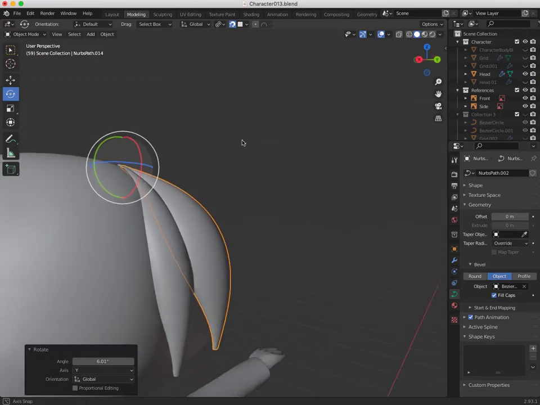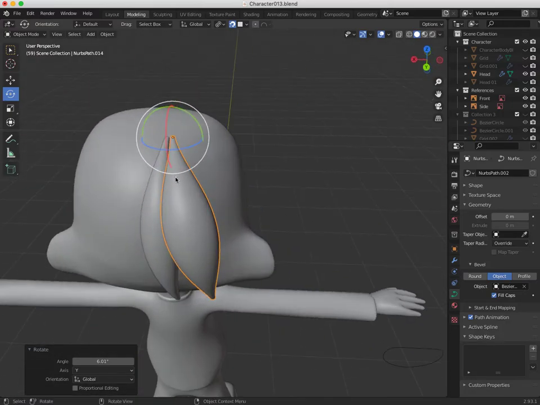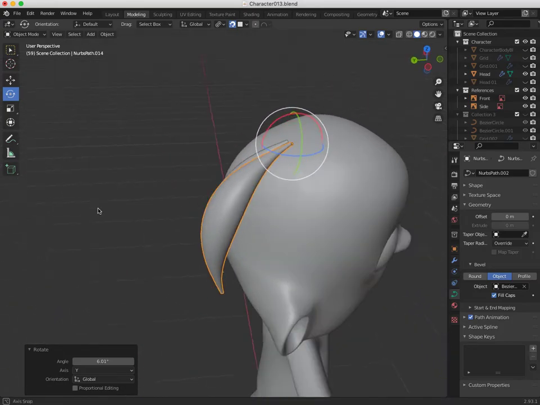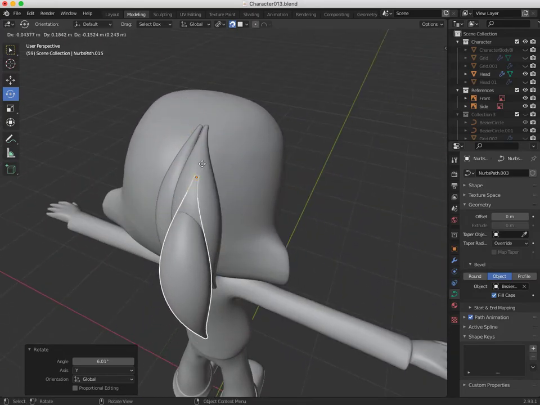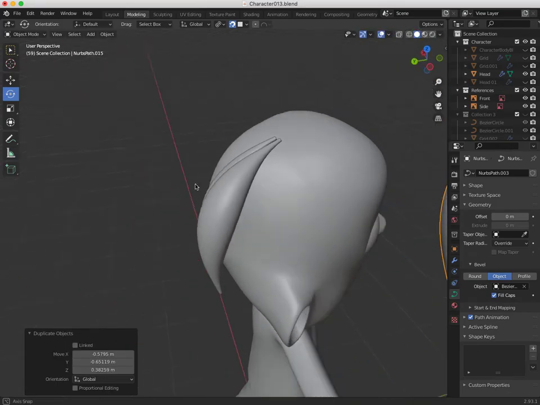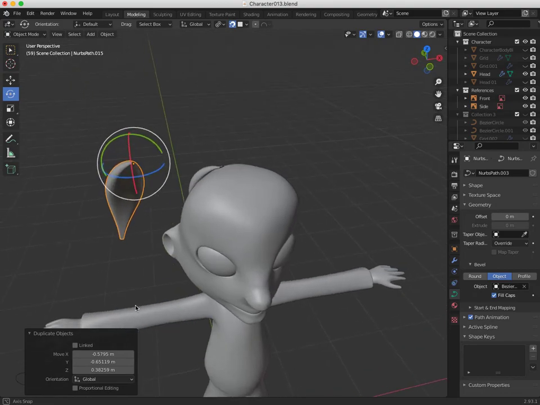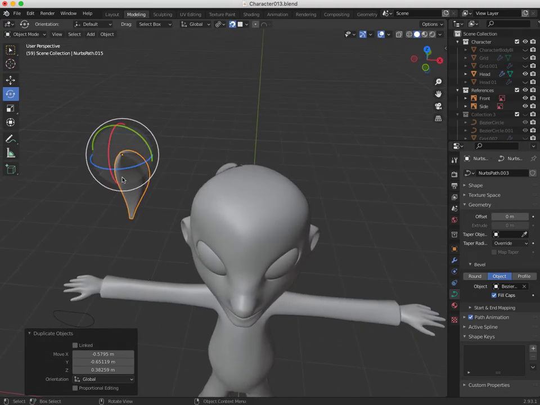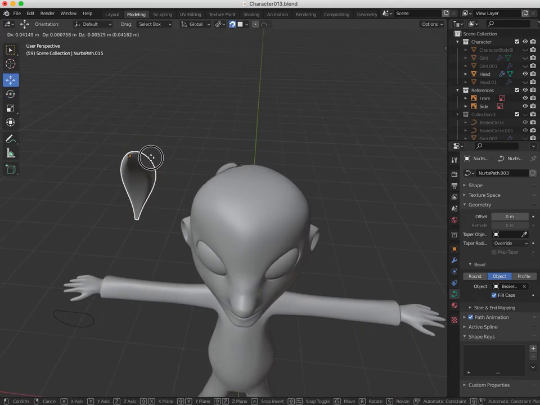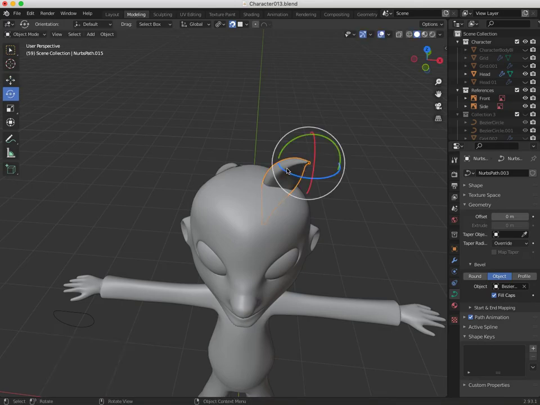It depends how you want the hair. So if I want to put on the fringe, let's put one here, Shift D duplicate. And they don't need to be, let me just show you one more thing. So G and rotate.